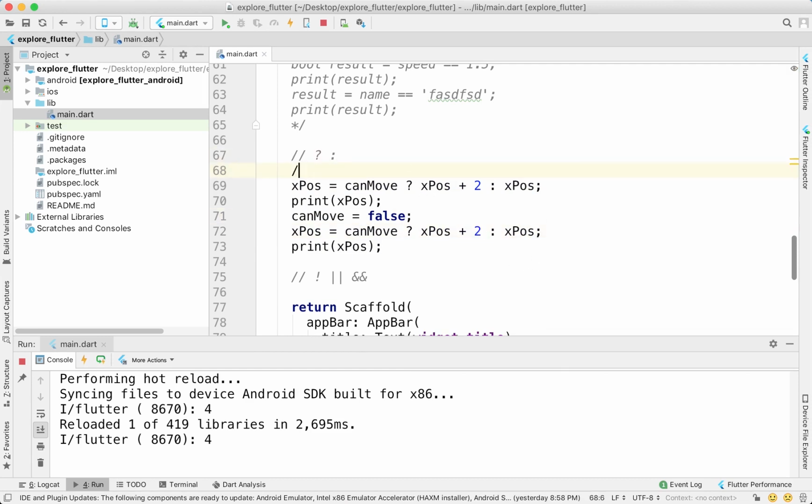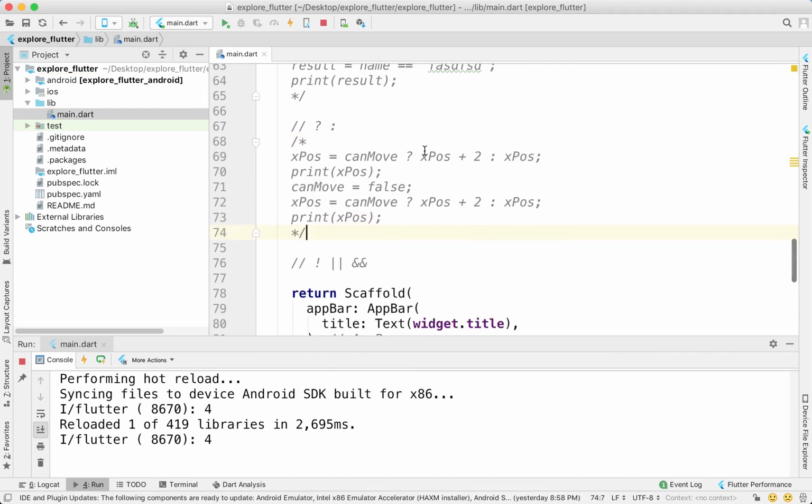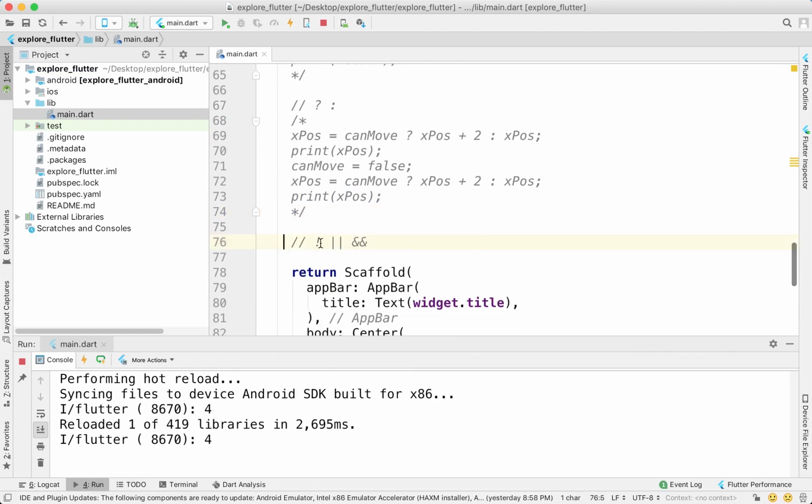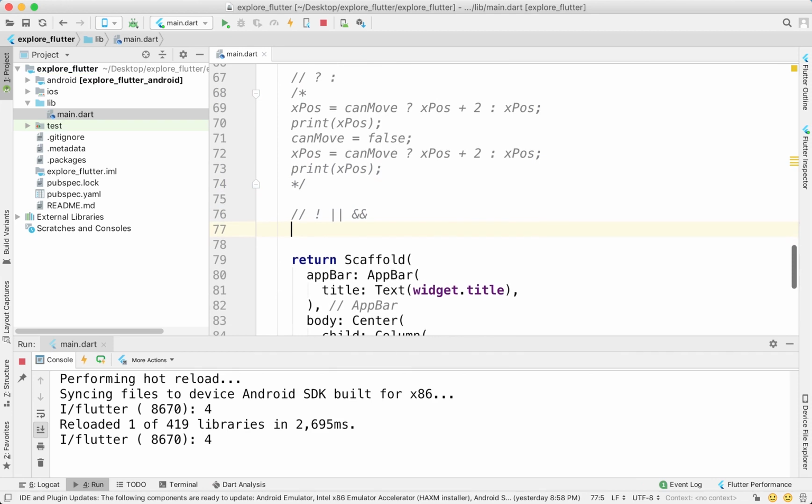Alright, so if you're not 100% sure how to use that one, again, please do play around with it a little bit. Like I said, playing around with stuff in this section is very, very important. Okay, so finally we'll move to the last category.